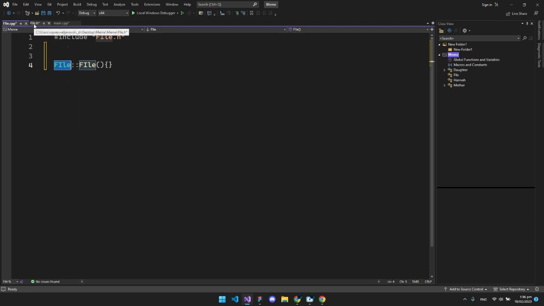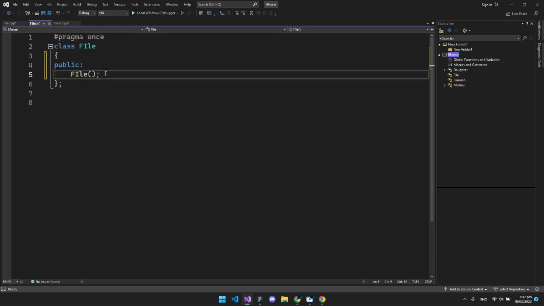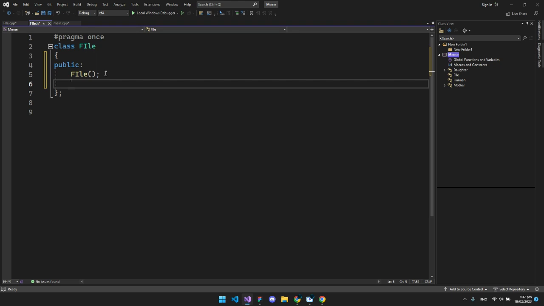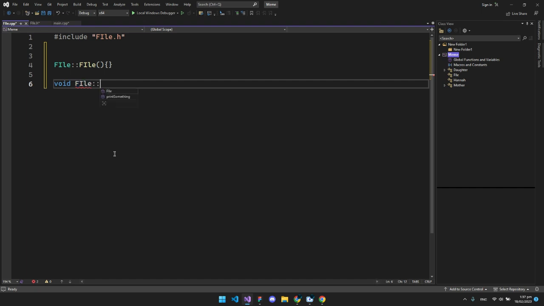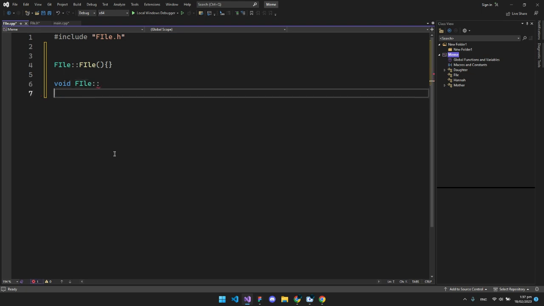For example, if we go back to file.h, we can make a regular function like void print something. When we go back to file.cpp, we just write void file, I made a typo when creating the file class, and print something.